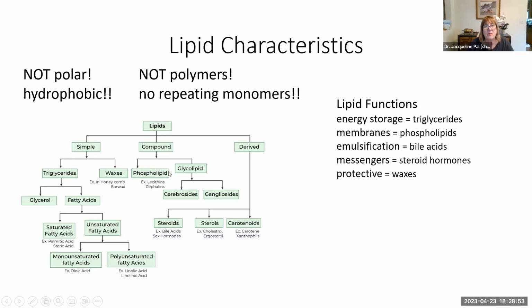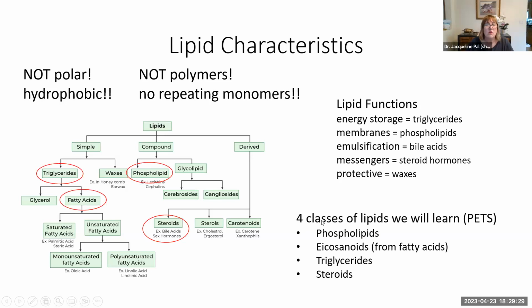Phospholipids, these are the ones that are forming all the membranes of your cells. They can emulsify. The ones that are doing emulsifying are your bile acids, which are steroid related down here. We have steroid hormones, which are also the same place, and these are messengers traveling throughout your body, the estrogen and progesterone and testosterone, your body releases, and it tells you to grow hair, voice to deepen, all that kind of stuff. And we also have some waxes over here, like earwax, like, you know, honeybees make honeycombs that are very protective.